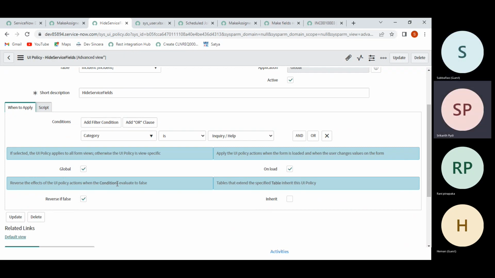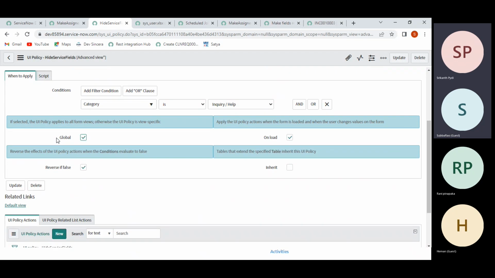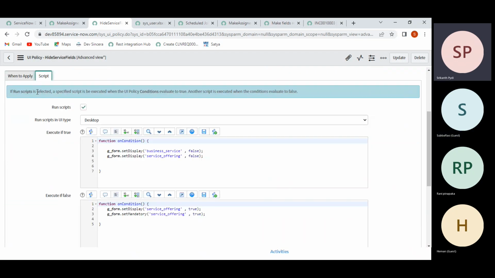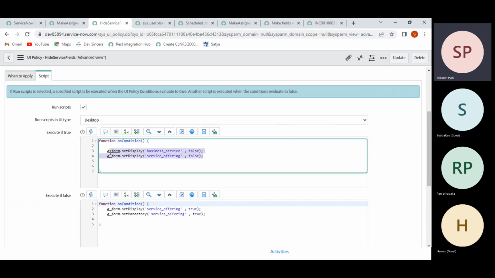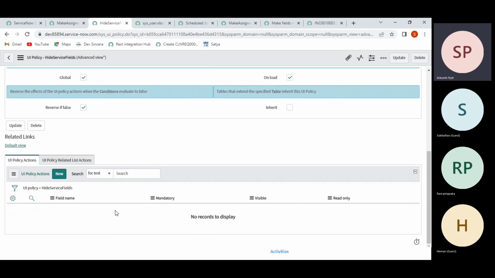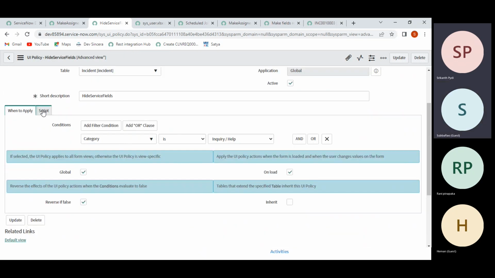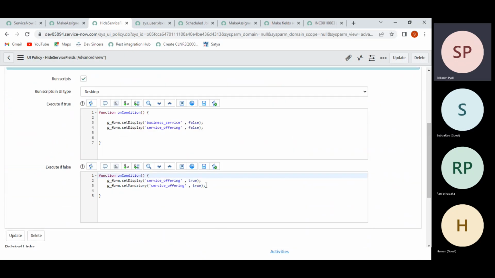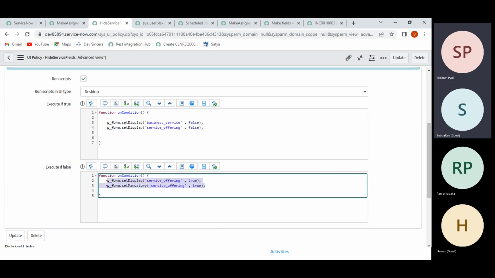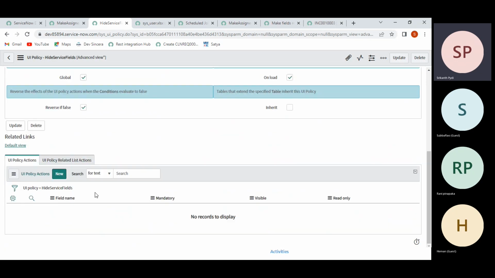I gave you one simple example. Let us say in this scenario, if I have added both the fields in the UI policy action, when there is a reverse if false, I cannot control one field. But here in the script, I can control one field. If I have added both the fields in the policy action, when it is a reverse if false, both the fields will be visible or both the fields will be invisible.